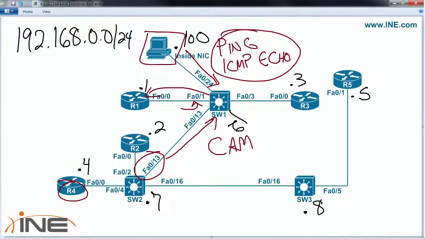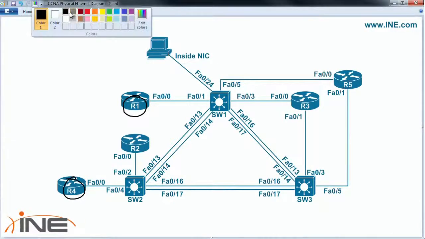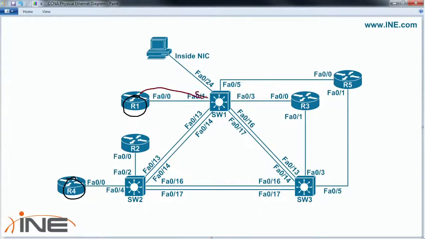So if we look at packets moving between those two hosts, between router 1 and router 4, router 1 is going to send this to switch 1. Switch 1 sends it out this port here, going in that direction. Switch 2 says to get to router 4, I'm using that one. Then on the way back, the traffic is going to follow the same direction.